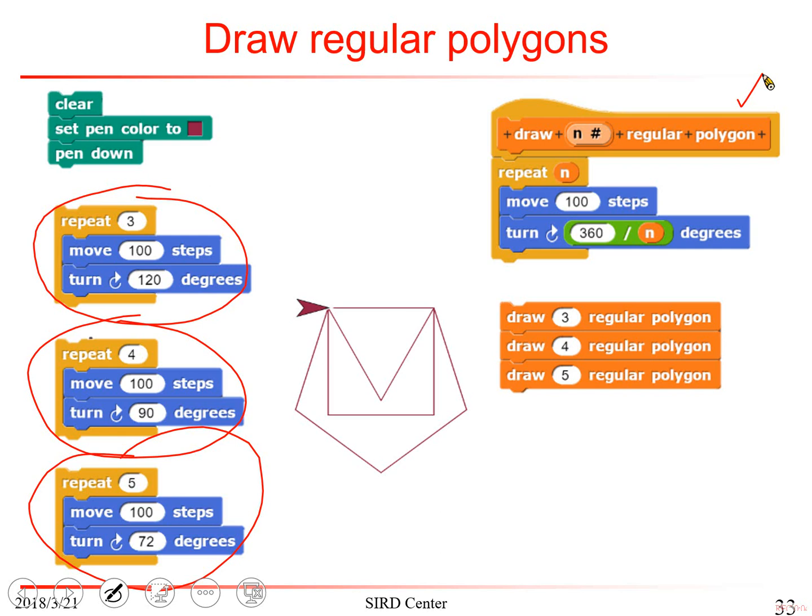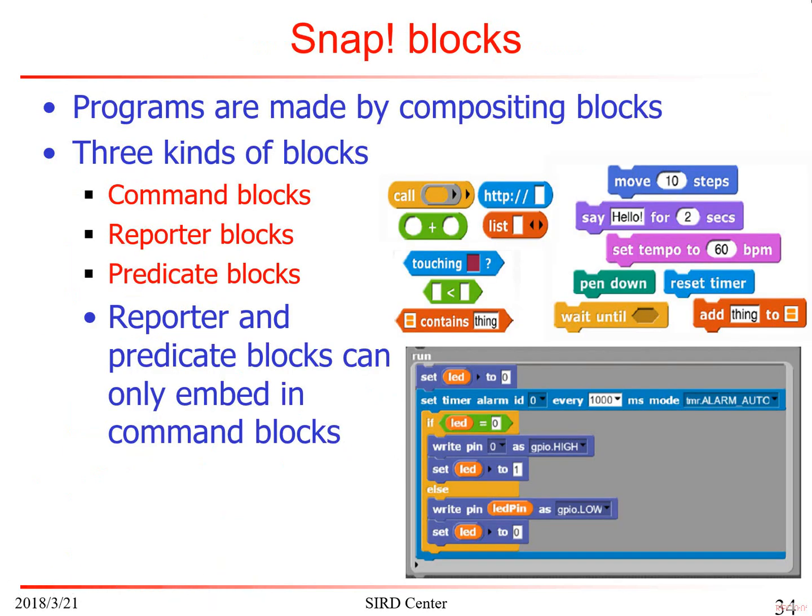When you make a function, it means API. So originally you have a bunch of APIs, and then you can create your own API, your own library. So you can keep adding your libraries so that later you can do things faster, since you have a bunch of libraries you can use. All right, so if we go back to Snap, actually the program is just compositing these blocks. You assemble these blocks together, and then it becomes a program.